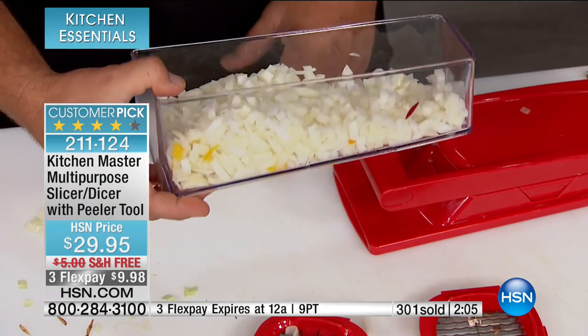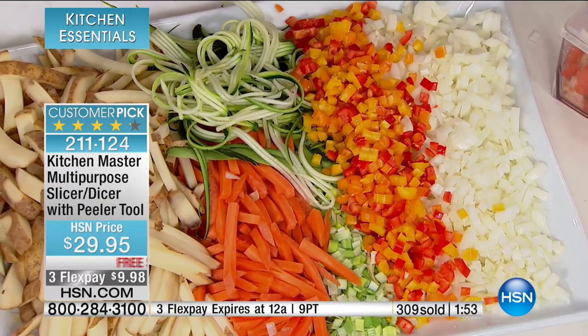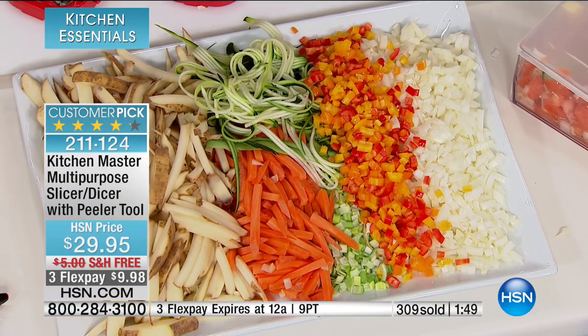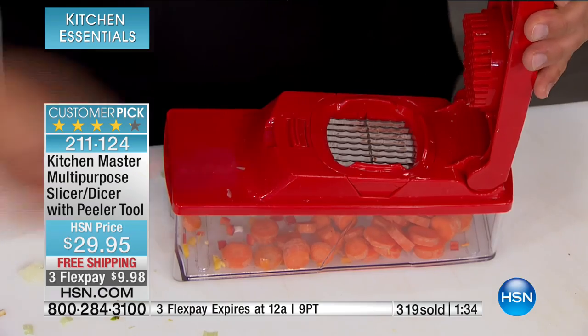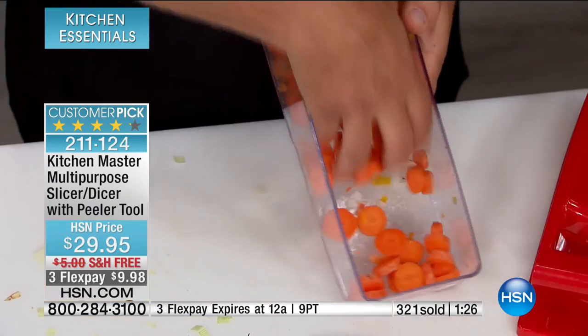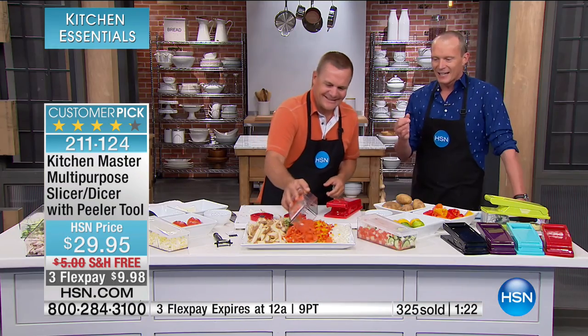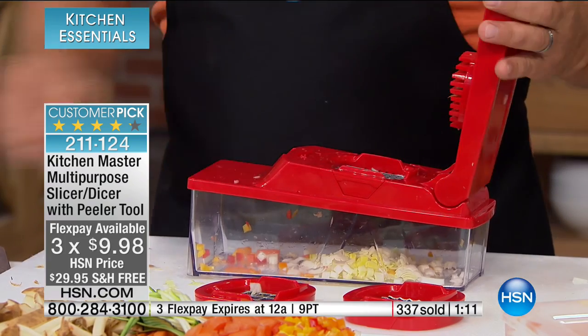Look at the amount of food that's been prepped in this 10-minute presentation. If you own a small kitchen, a B&B, a café — look how quickly this is being prepped. That's why chef apprentices spend their first year slicing and dicing bags and bags of potatoes to get the julienne just right, the slicing just right, the cubing just right. Now you can do cheese, meats, vegetables, fruit, beautiful French fries, big thick cut chunky fries. Getting the kids' carrot sticks ready, cutting school lunches quickly, efficiently, and consistently — and all you're going to pay is less than $10. Red is by far the most popular. You're getting the small and the large dice, plus the peeler.